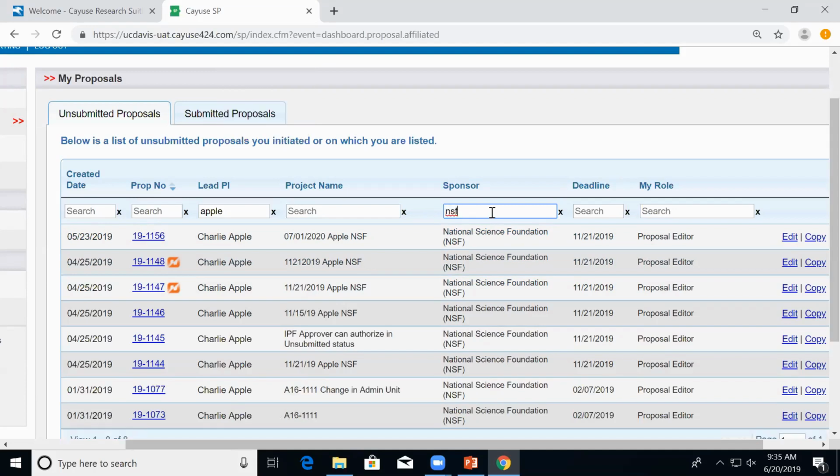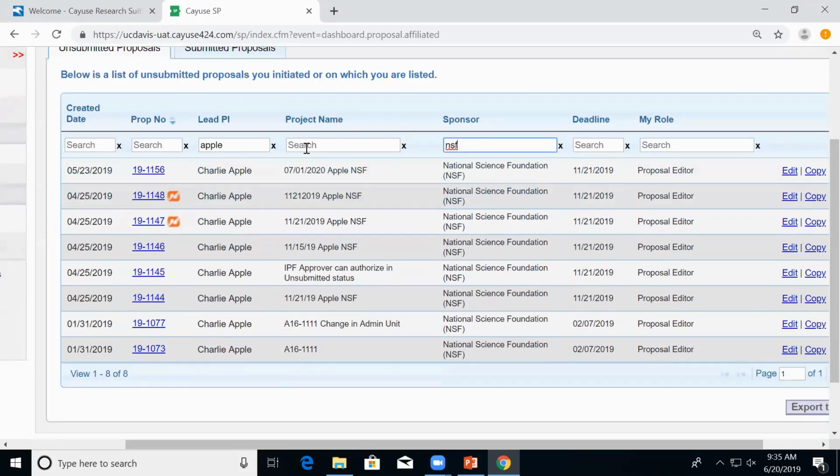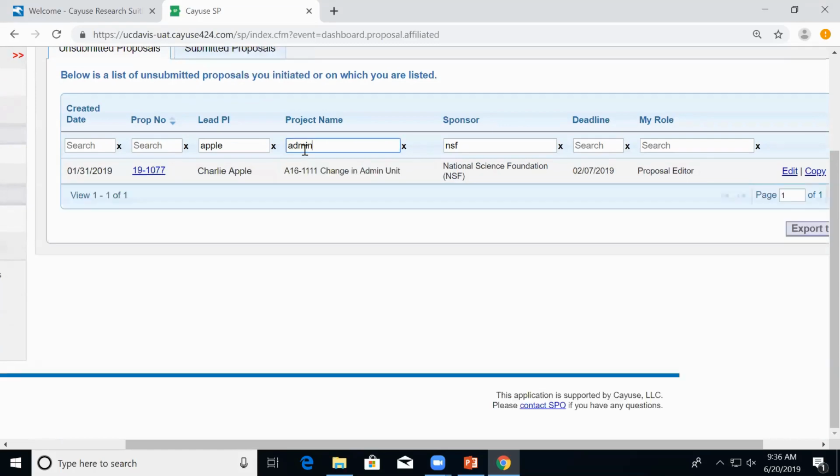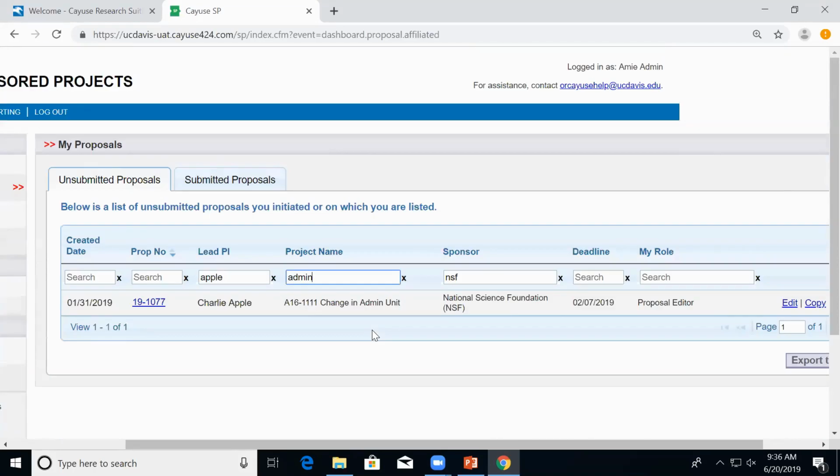There, NSF, that one worked. So you can do it, you could say, or maybe like I was changing an admin unit, where's that? Because I know that some of your lists can get really unwieldy when you have a lot of investigators you're working with. So I love this, and I wanna show you how you can export it, or not export it, you just go down here and click export. But I wanted to show you how to filter it because it does have a lot of functionality.